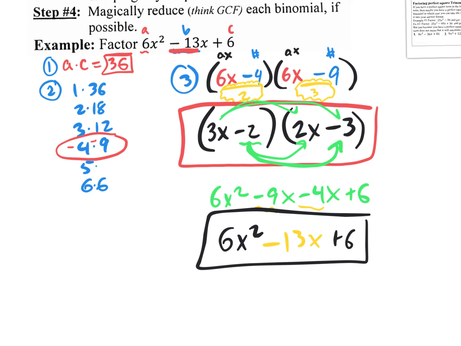Okay. Again, the whole purpose of factoring is to be able to get something like this to look like a multiplication problem. And why would we want that? Because if you had it equal to 0, and I told you to solve it, then you would have this factored form equal to 0, which means you could apply zero product property and split them and set them each equal to 0 and solve. In this case, if it were an equation set equal to 0, your two answers would be x equals positive 2/3 and x equals positive 3/2. But that's probably something I'll explain later instead of right now.